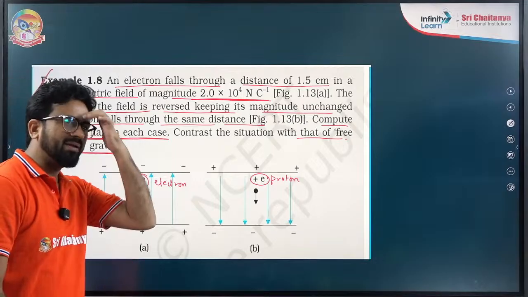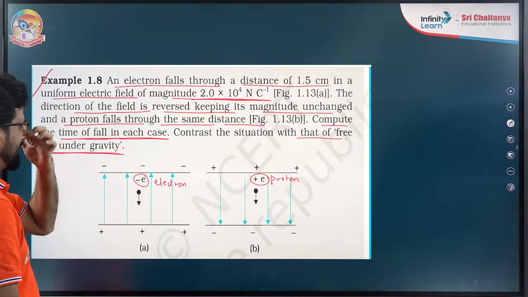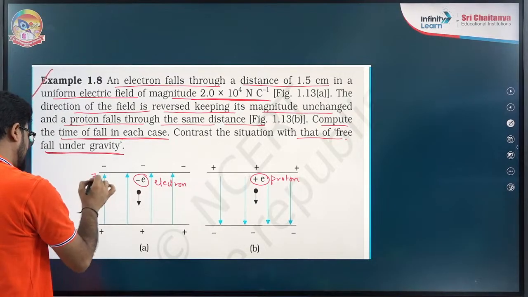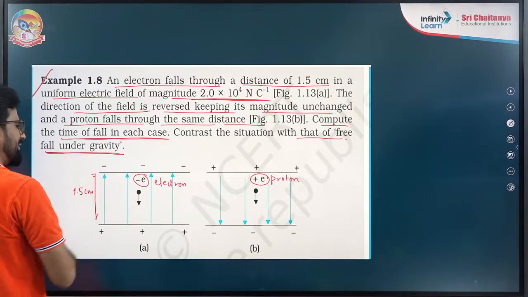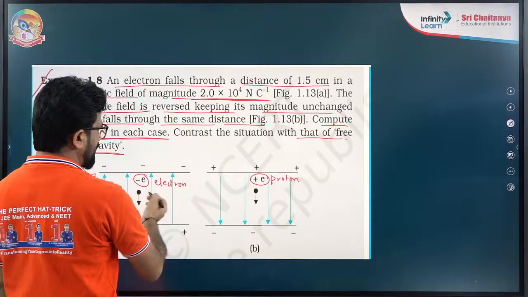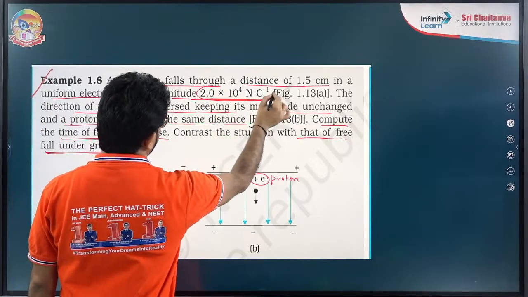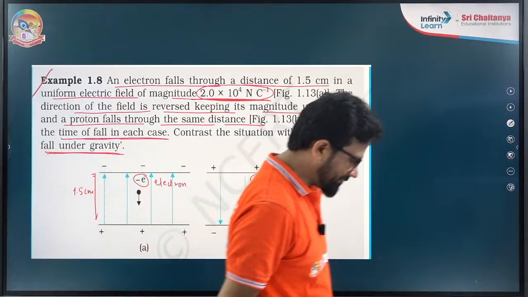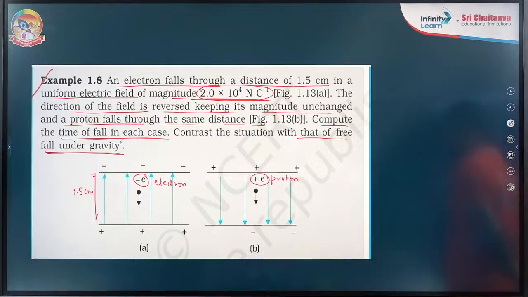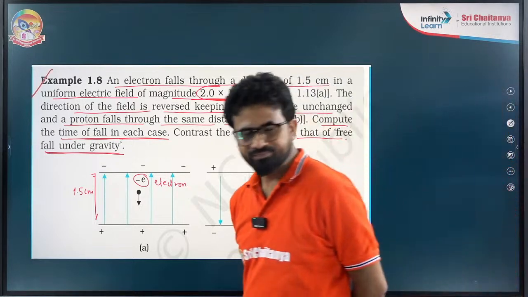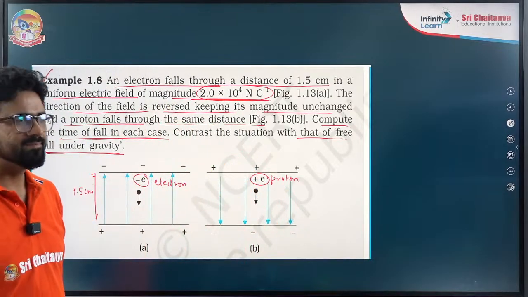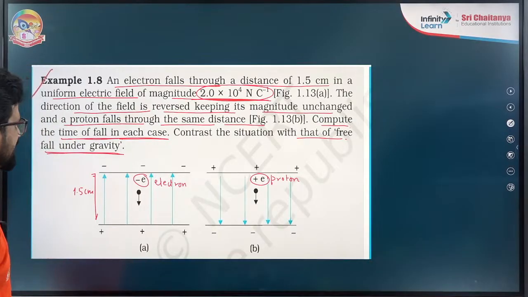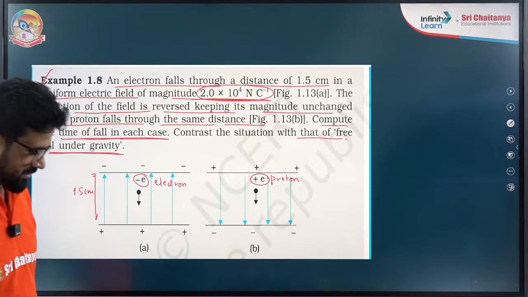Now, okay beta Rajshri, very good. Now we have to solve this question. This is the question given to you. The distance is also given, here to here, beta, this distance is 1.5 centimeter. The charge you already know, and the electric field value is also given to you here. Now we have to put it. I am giving you again, beta, 40 seconds. Please try to solve it. Very, very simple question. You will get it. Karthik, ready? Please try. Everyone try this question and get the answer.